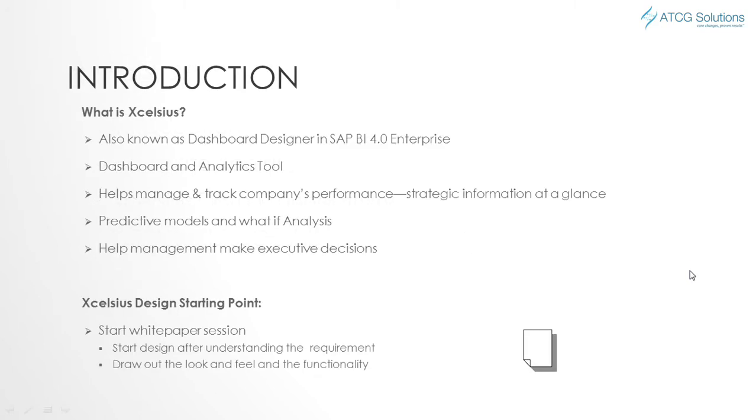So what is Xcelsius? Xcelsius, we also know as Dashboard Designer in SAP BI 4.0 Enterprise. It is a dashboard and analytics tool which can help manage and track a company's performance. Also, it has predictive modules and what-if analysis. So Xcelsius usually helps management make executive decisions. When we design Xcelsius, we start with a white paper session. After understanding the business requirement, we draw out the look, the feel, and the functionality of your Xcelsius.